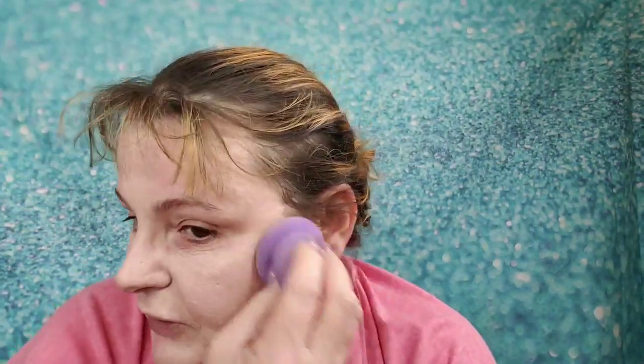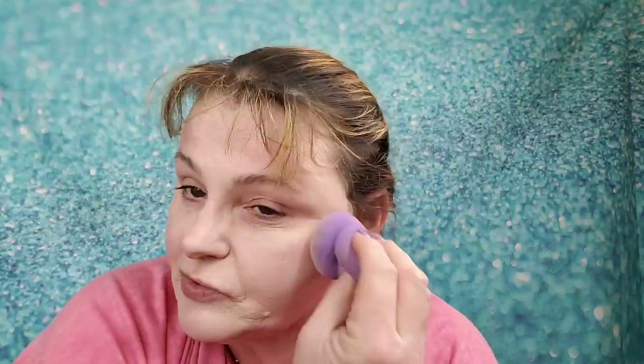See, it's pretty thick. It doesn't squirt out a whole lot, but that's a pretty thick formula there. Let's do it to it. It seems to be not super, super heavy, but it seems to go on pretty nice. Now, as far as coverage, I feel like I got more coverage out of the MAC, but I'm just starting, so I can build this up. I tend to be more of a medium coverage person than super, super heavy coverage. So we'll see how this goes on.